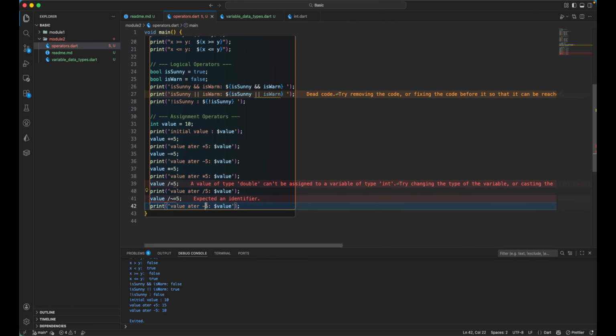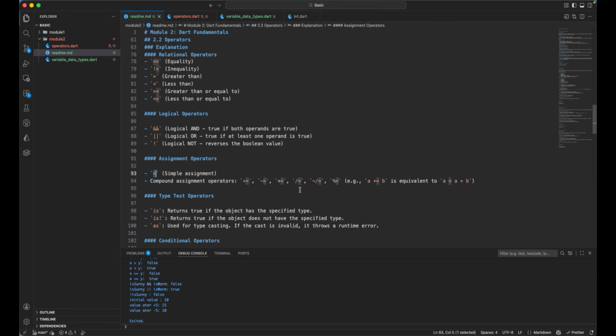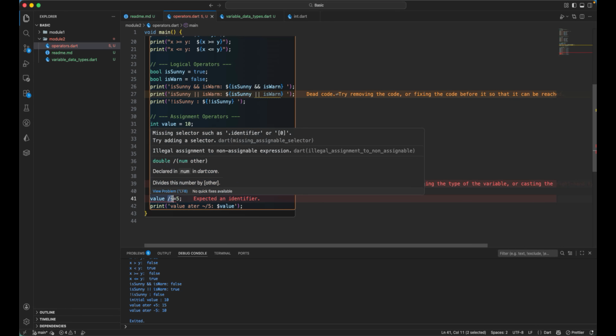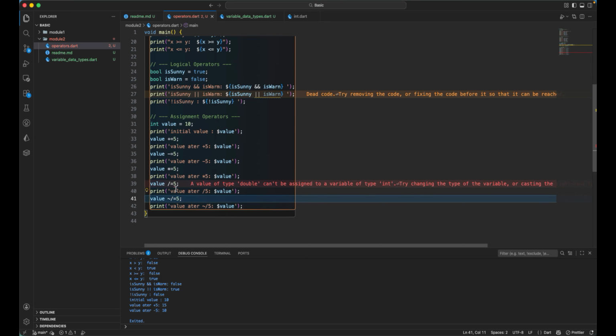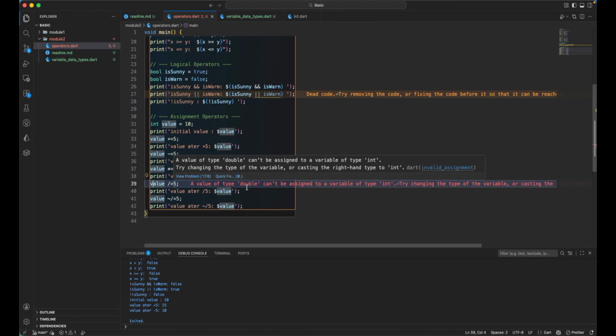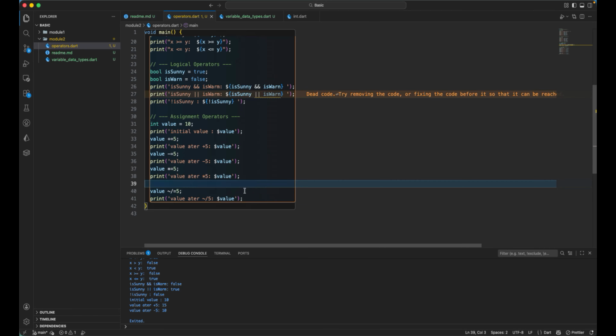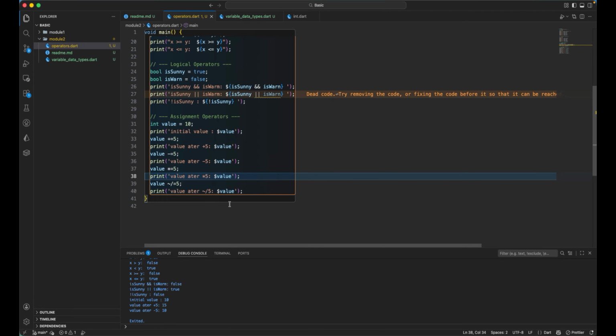I guess the integer division, okay, we got some errors over here. Let's see what went wrong. This is the sign that we actually need over here. I guess we did it the opposite way. And here int and double don't match, because the division will always give you a double, so that's why we have to make use of the integer. So let's remove this one from here, and that should be fine.